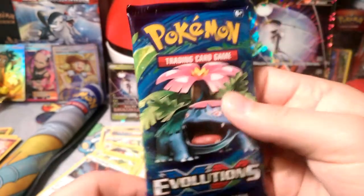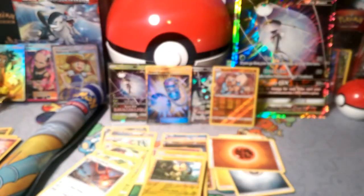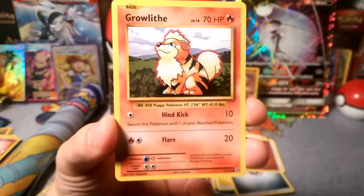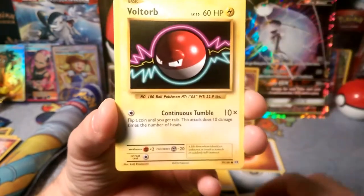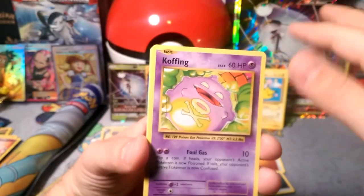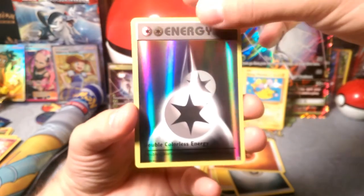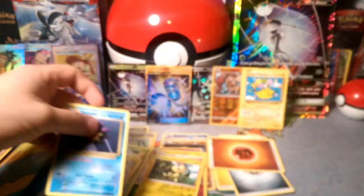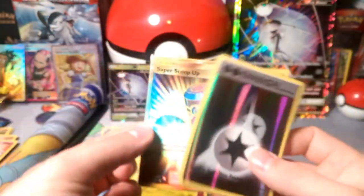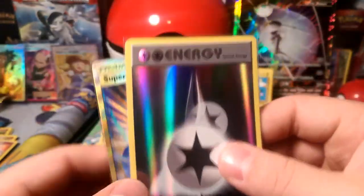This box has been a little rough. Come on, Evolution, save us here — the Super Scoop Up though, that's the only playable card we've gotten. Last pack — come on, give us some magic! Venusaur mega version — one, two, three — we come up with Growlithe, Voltorb, Caterpie, Flying Pikachu — a secret rare-ish! A Koffing, and Misty's Determination — oh, that's a beautiful pull! Reverse foil Double Colorless Energy and a rare Starmie — that's playable!